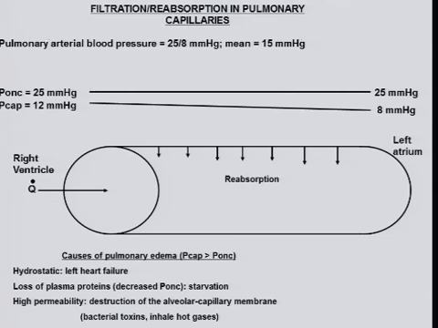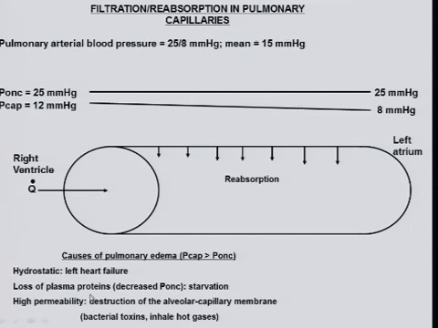So now if we have left side heart failure, that means the left side's not going to pump blood out very effectively. Blood has a tendency to build up and build pressure proximal. So that means the pulmonary arteries, the pulmonary veins would increase in pressure. Therefore, the pressure would go above oncotic pressure, causing fluid to move into the interstitial space. You get pulmonary edema, and therefore you get poor gas exchange. Okay, so that's one way that occurs.